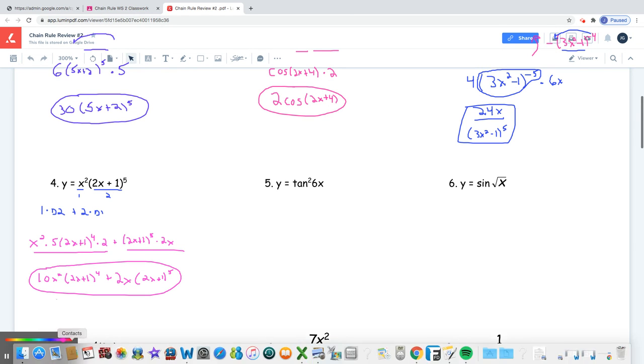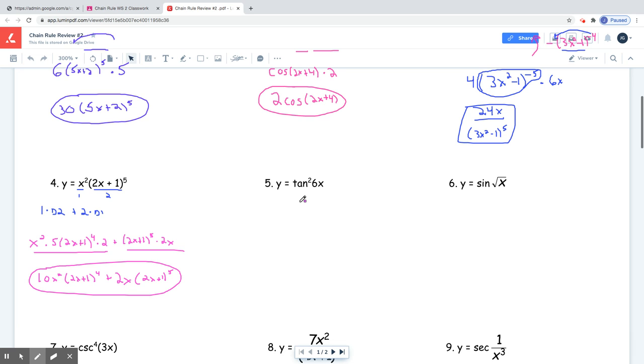All right, look at number 5. You have to remember that when the exponent comes after the tangent, this means the quantity tangent of 6x, squared. So we have a quantity raised to a power. That means we have to use the chain rule. The 2 comes out in front. We keep the inside the same. You take 1 away from 2, which is 1. I'll write it there. You normally don't have to write that, but that's fine.